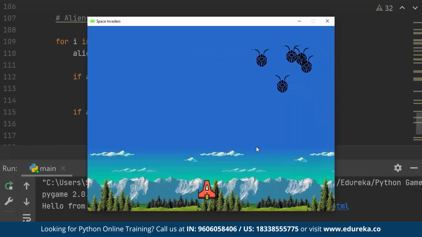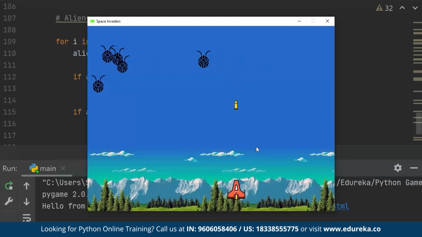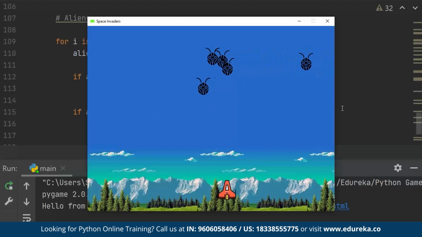So as you can see here, we have multiple aliens. Now, every time I can fire a bullet over here, and these aliens are also dropping down. They are changing their position. They're moving from left to right, as well as with every iteration or every cycle, they are changing the position. So the only thing that is left over here is to detect the collision between the bullet and our alien.